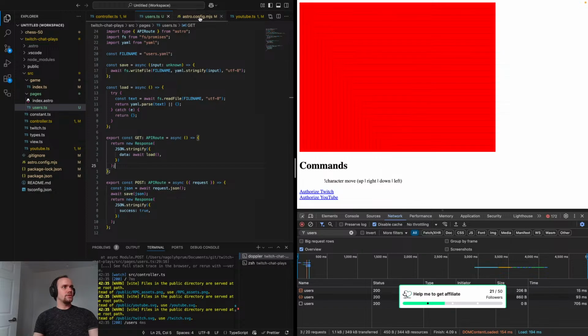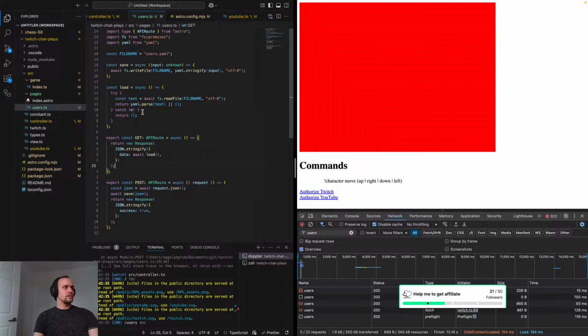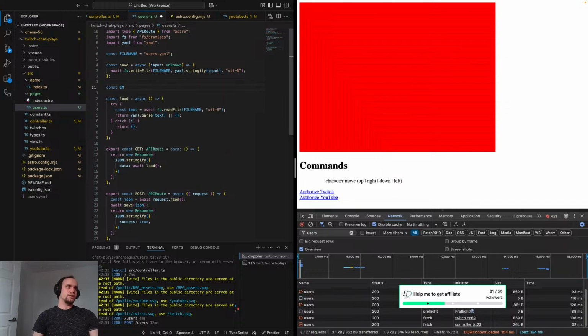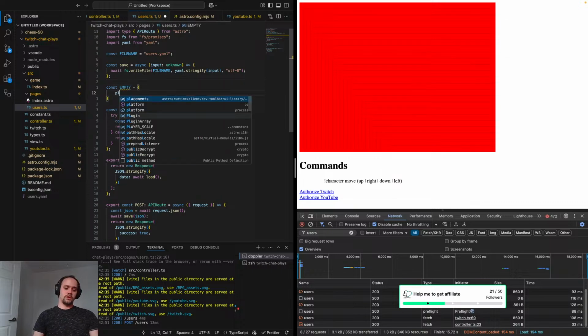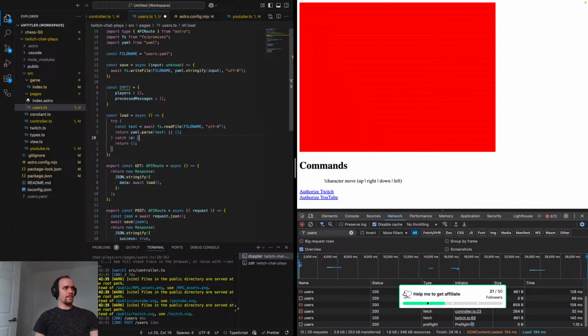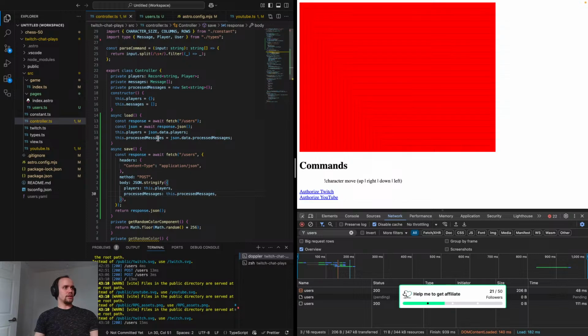And what we need to do is go into the users endpoint, and we're going to just say const empty equals layers, which is empty, and processed messages, which is an empty set. This will be empty, and go into here.